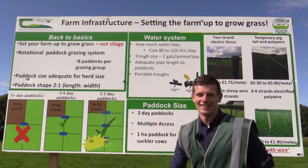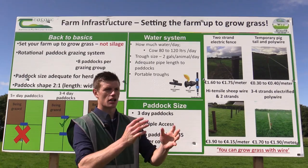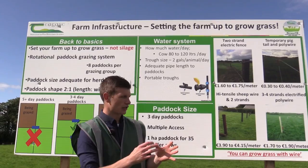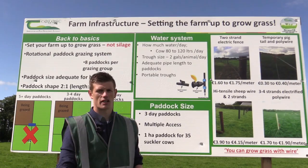In order to increase the number of paddocks on your farm, we suggest going in with a more temporary application at first to be able to adjust your farm and paddock size to your requirements. For 30 to 40 cent per meter you can use pigtails and polywire, set up your paddocks and try out the system, and hopefully you'll be tempted to go for a more permanent style of fencing with a cost of 160 to 175 per acre.